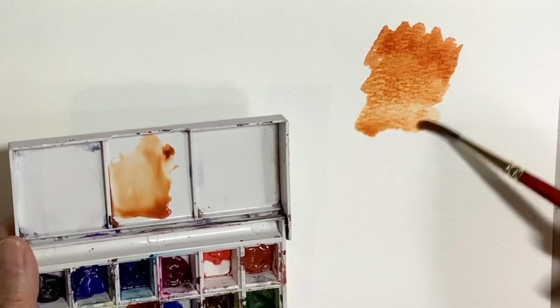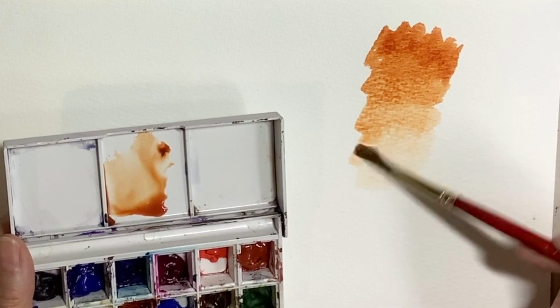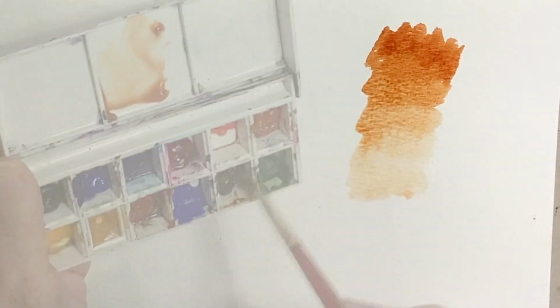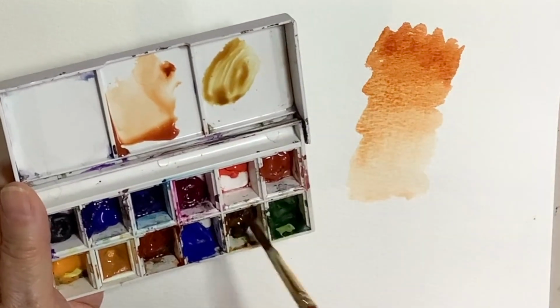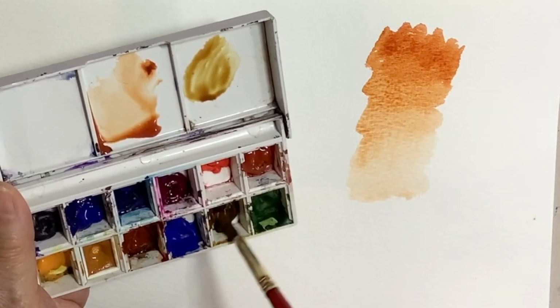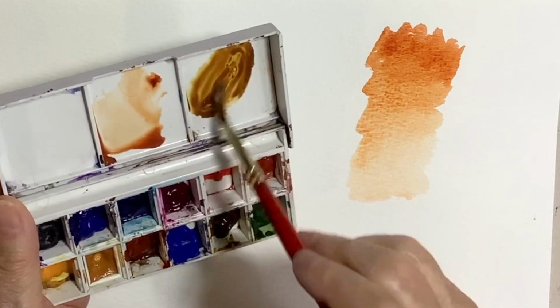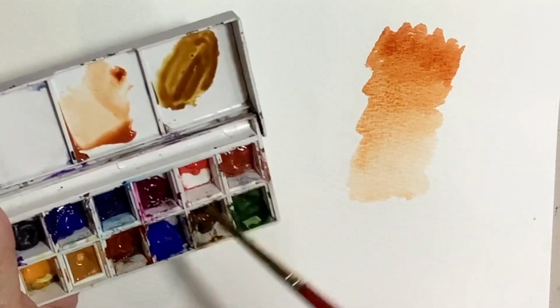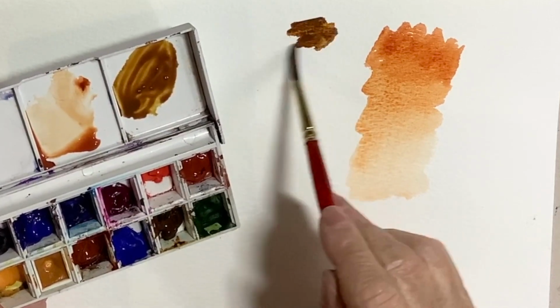It may be useful, especially for beginners, to label these swatches so that you can go back to them in the future and get some understanding of the colours. The second colour I'm going to use is burnt umber. I'm painting a similar colour swatch and you can clearly see the difference. The burnt umber is a darker, browner colour than the reddish burnt sienna.